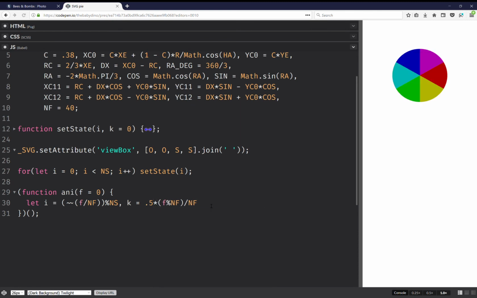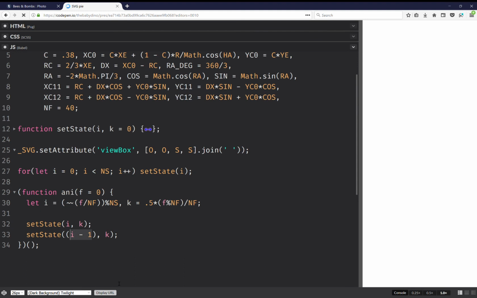Okay, so what I'm going to do next is have set state, and here I'm also going to have k, and then I'm going to do the same for i minus 1.